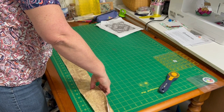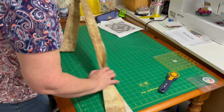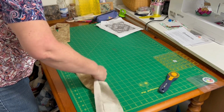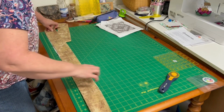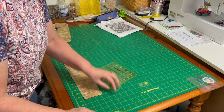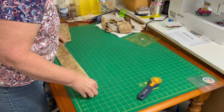And I am going to measure that out to 61. So the easiest way to do that for me is to come over here, I lined it up at 0 over to the 30. And then I'm going to take that mark and put that right on my 0 and carry this over, make it nice and flat. 30 plus 31 gives me the 61 that I needed for the top and bottom. And then the rest of this will be long enough for the sides. So I'm setting that aside.